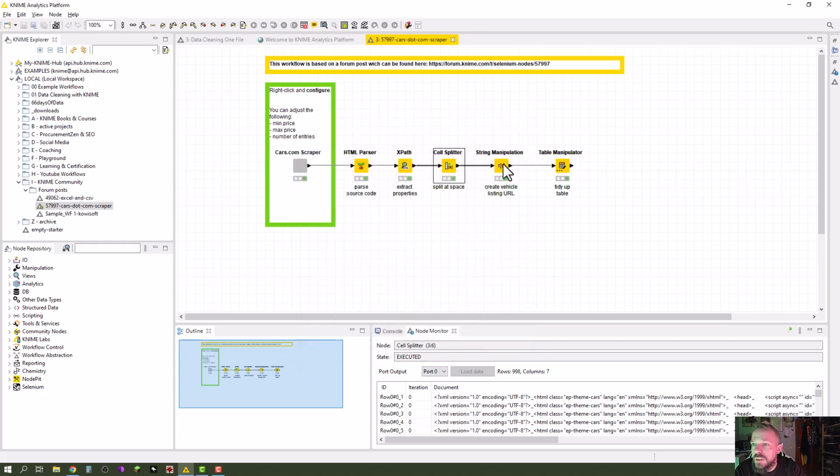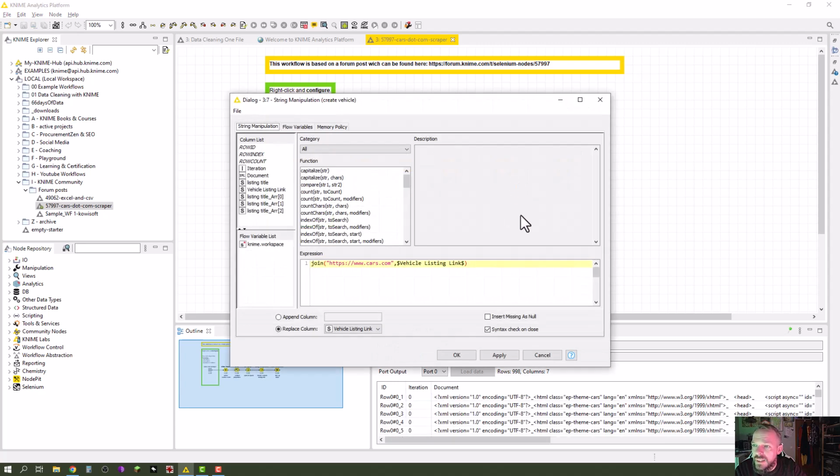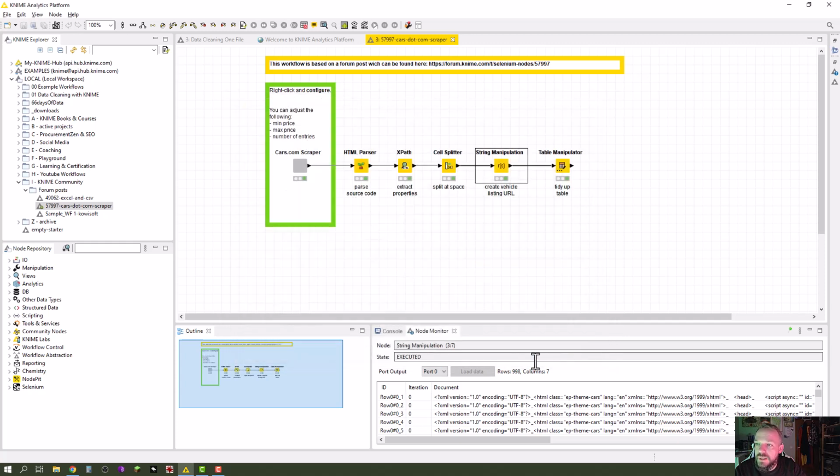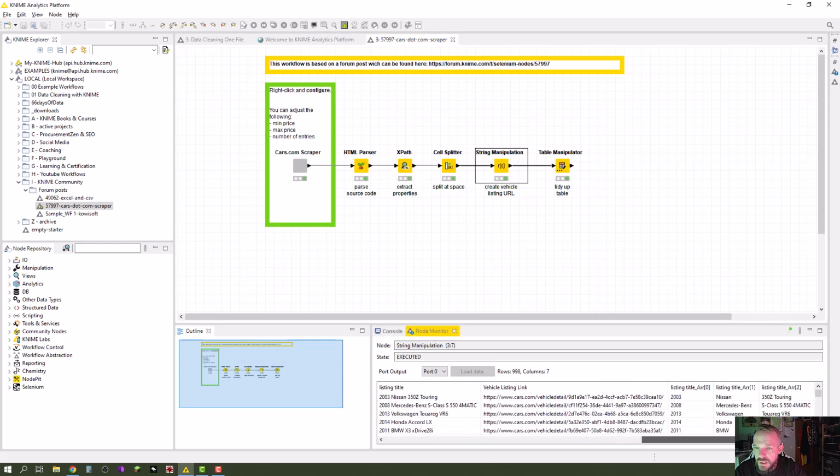And then I just go into another string manipulation node, because the vehicle link actually only is a subpart of the URL that needs to be connected with https://www.cars.com. And then we add the vehicle link at the end. And if you just look at the result here, you basically see the complete URL.